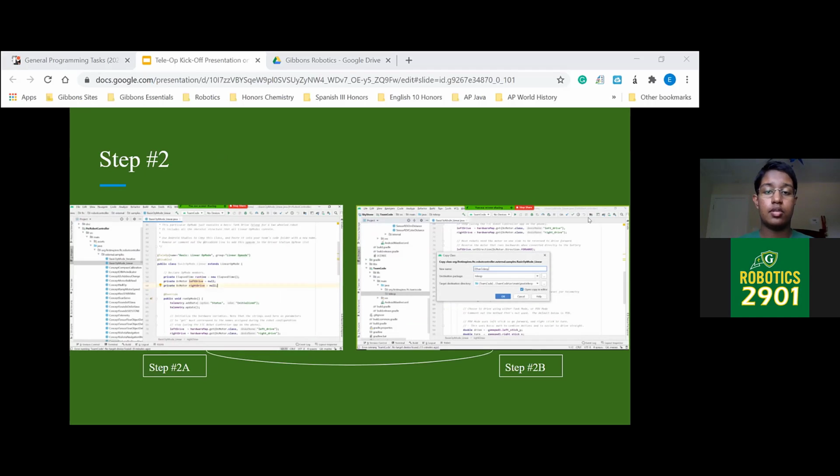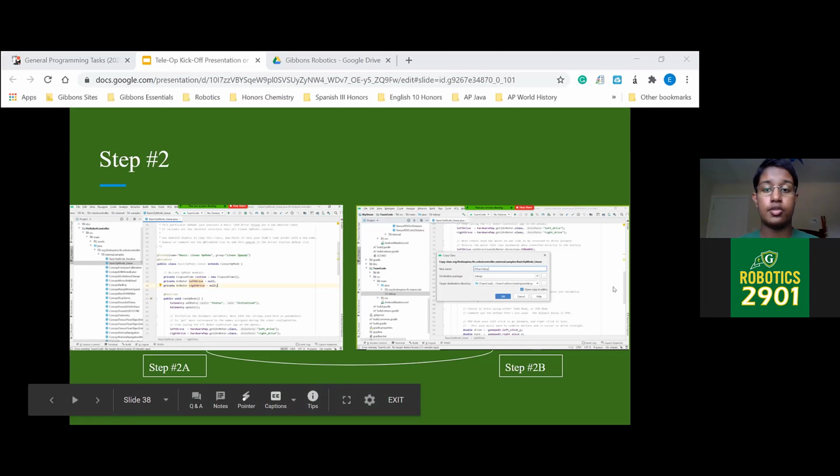So, step number 2, copy the example program, basic op mode Java to the TeleOp package and change the name to your name TeleOp.java. So if you drill into the FTC robot controller here and drill into the external samples folder, that is actually here, you will find the basic op mode linear class, which is highlighted. What I would like you to do is copy it and then go to the TeleOp package that you created earlier, click it and paste it. You'll see a window pop up like what is shown in the image for step number 2B.